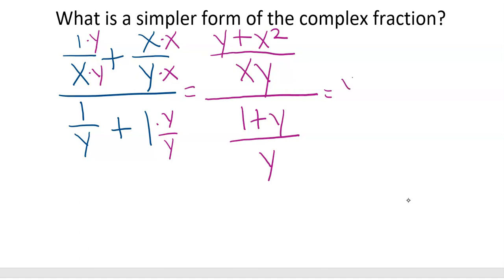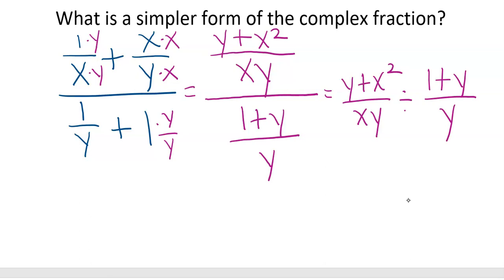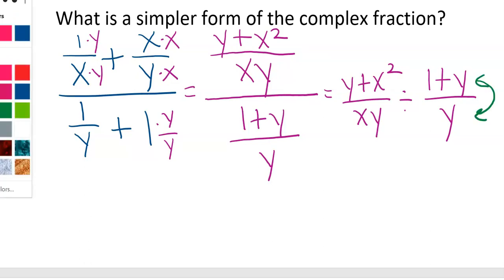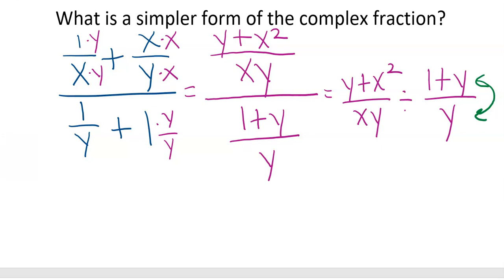Now this is the same as this. And remember, when we divide by a fraction, we multiply by the reciprocal. So what we're going to do is flip that second one over. We're also going to remember that when you flip that over, it's got one more restriction than it had before, because right now y is in the denominator, but when we flip it, 1 plus y will be there as well. So we might have a few more restrictions on this one, if they make you do restrictions. Otherwise, you don't have to.